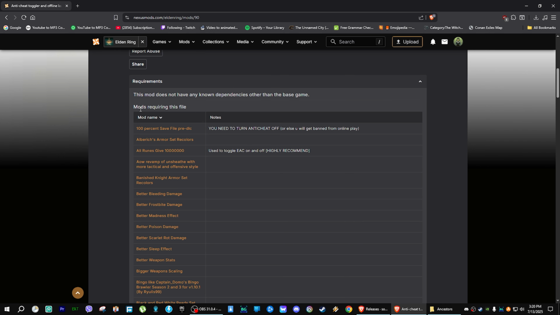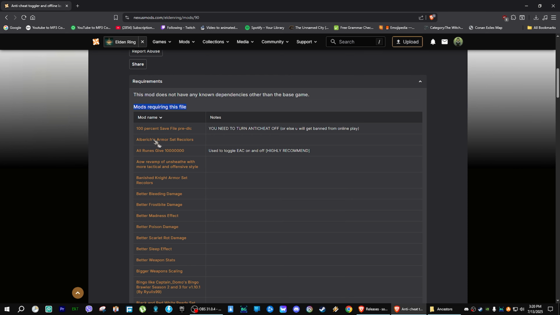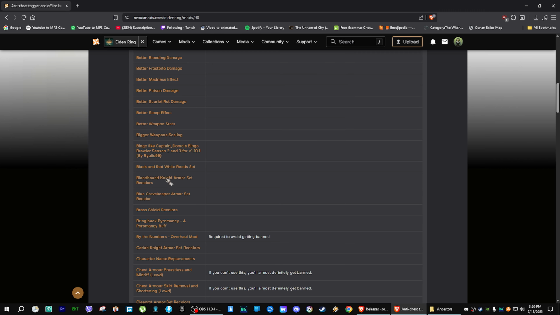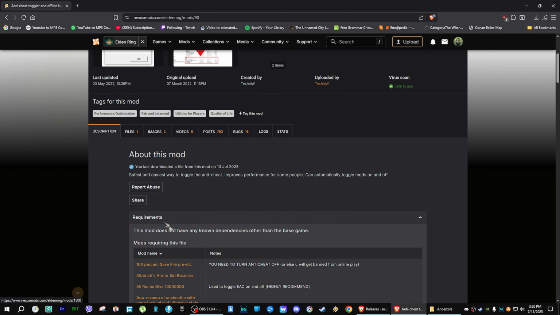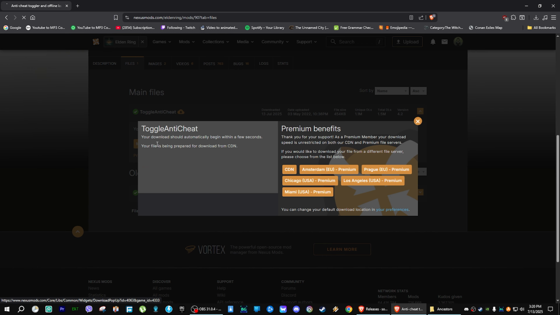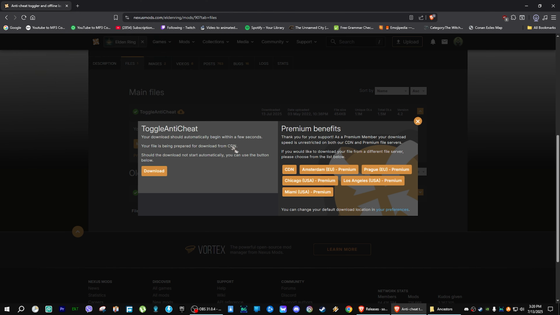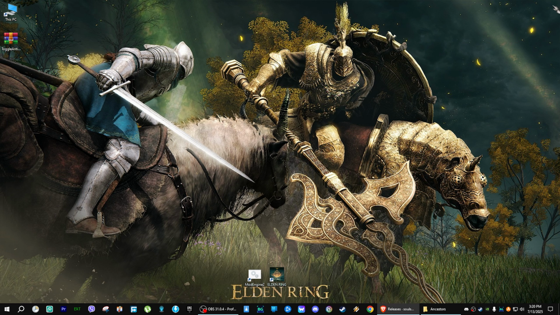Anything linked underneath is mods that require this specific file, the easy anti-cheat toggler, and the mods will be linked in the drop down below. So simply download. I'm gonna put it on desktop for ease of use and for the sake of the tutorial. All right, closing that, and here it is.